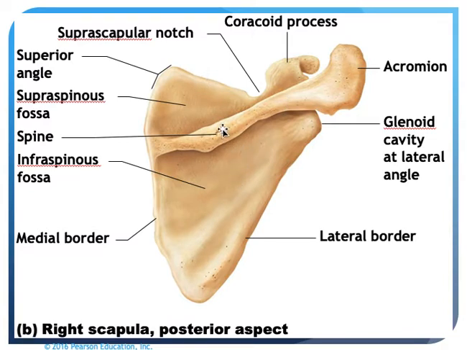Above the spine, and again, I can reach back on my shoulder and find my scapula and the spine, and then move above the spine or a little bit more to the top, and I'll feel this little fossa and my muscle in there. This is my supraspinous fossa. This is the muscle that's torn a lot in the rotator cuff, and it's also the one that a lot of times on people is really, really tender. So if you slide up above the spine and push your fingers in there, a lot of times it'll be pretty sensitive. If I go below, or a little inferior to the spine, I get into this infraspinatus fossa, and that's where my infraspinatus muscle will be.